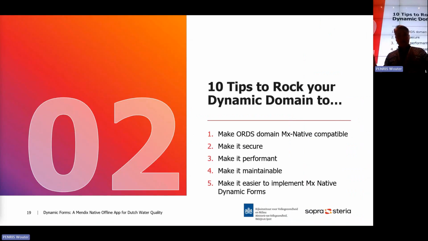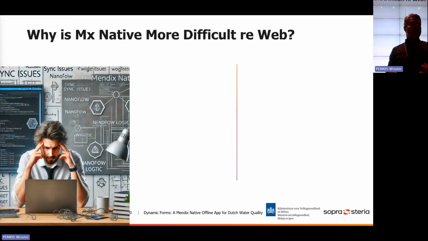And that's handy to know because that's one of the tips for later on. So why these 10 tips? To learn how to think differently about dynamic forms, to make it secure, performant, maintainable, and just a lot easier to implement. Because I thought I knew it all, right? I've built native apps. I've built dynamic survey apps. I thought I could do this, right? Easy, let's just do it.